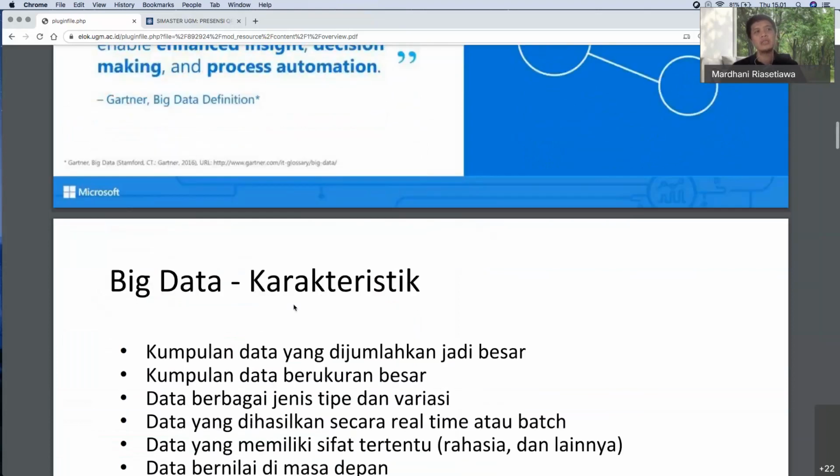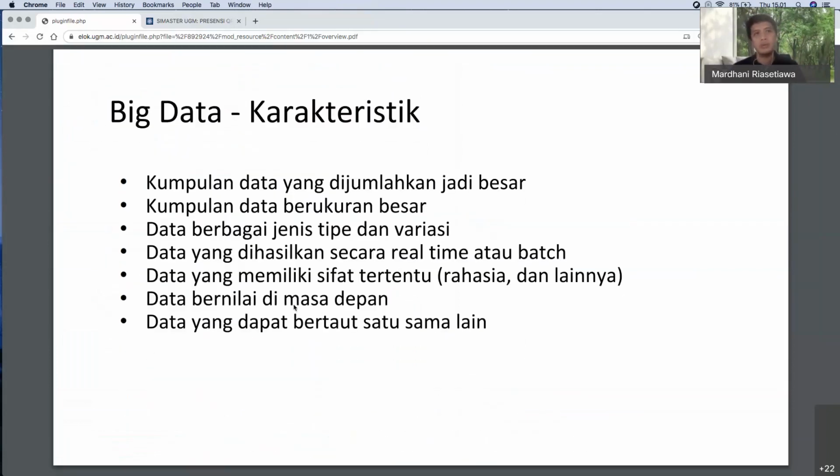And what is the characteristic of big data actually? We know that big data is not only about the volume itself. Anything can be big data actually, because big data can come from a collection of very small data, piece by piece. But when we collect it, it will become huge. We will have a big data. For example, this is the collection of data that we collect from Twitter, social media, and maybe from sensors and other tools. That will be this characteristic.